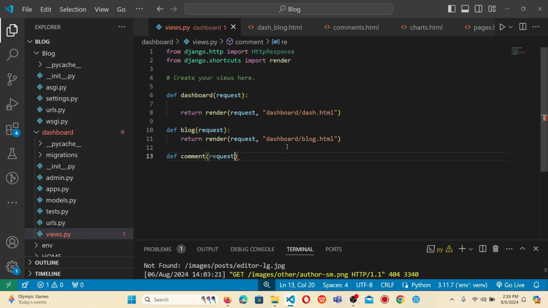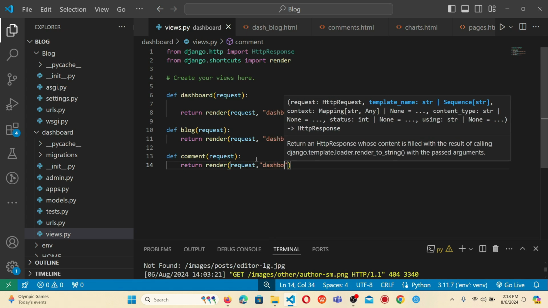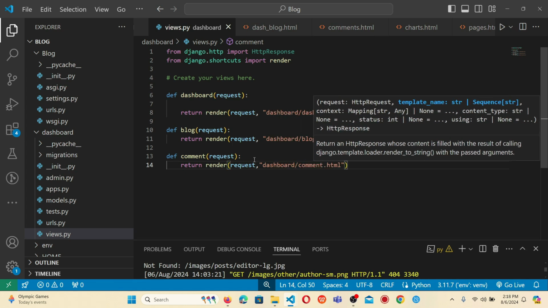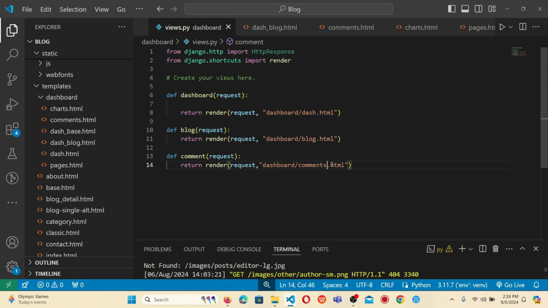Comment request, return render request this dashboard comment.html file. So here's the s in comments. So just put comments here, and here's dash blog. So we need to define it here as dash blog, otherwise it will throw an error.